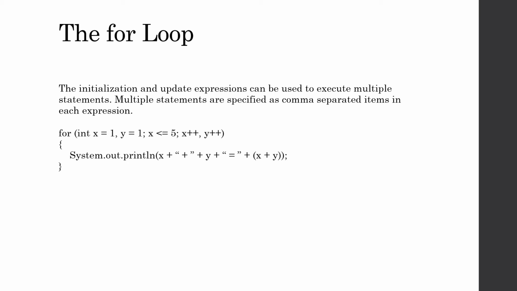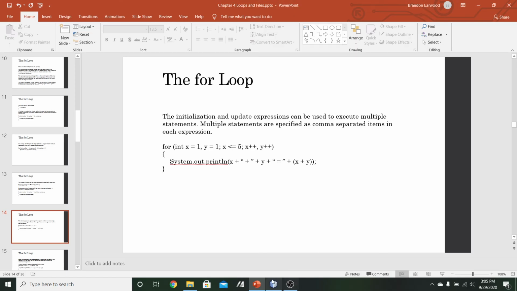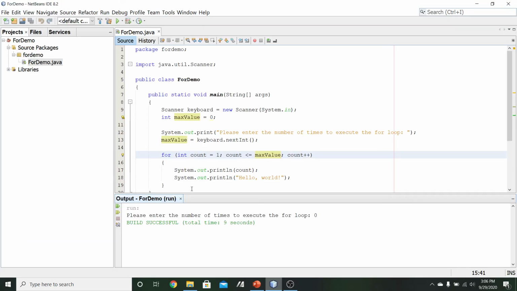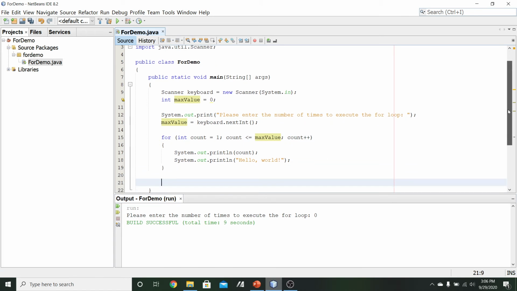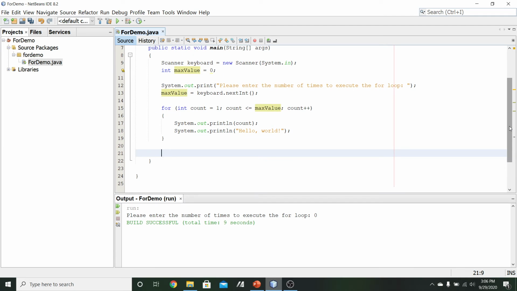So let's go ahead and take a look at this in NetBeans as well. Go ahead and put together this example. Coming over here, move down a little bit, and just underneath our previous for loop, we'll make another one. So for this one, we're going to say for, we have int x equal to 1. This is still what we're pretty used to saying at this point, at least for these first couple of examples. In addition to this, we'll have a comma, and then we're going to say y equals 1. So we're going to include the second initialization for our second variable.